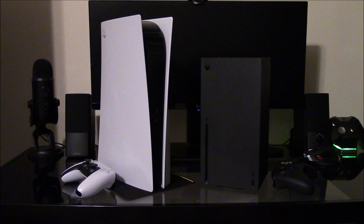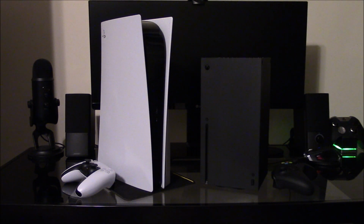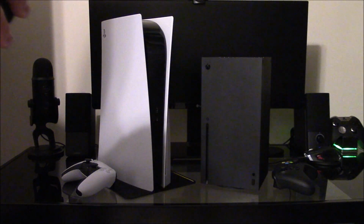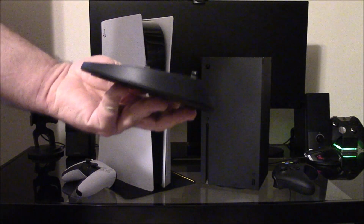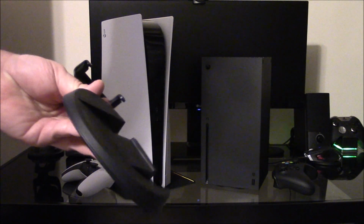And being that, you know, the PS5 is so big, I think the majority of the people are going to be laying the system down. Now, unfortunately, there is a problem with this. It is technically possible to have the PS5 standing up, just like this, and without using the stand, but it is recommended that you do use the stand, which does come with the system. It's this thing. Now, because I do use this sideways, you basically have to turn this like this, and then these little notches kind of press in from the back.